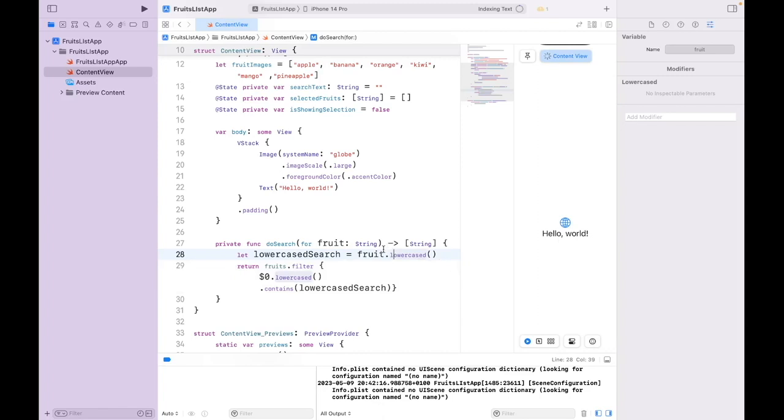So the next thing we'll do now is go into the VStack on line 19 and then delete everything between line 19 and line 22.